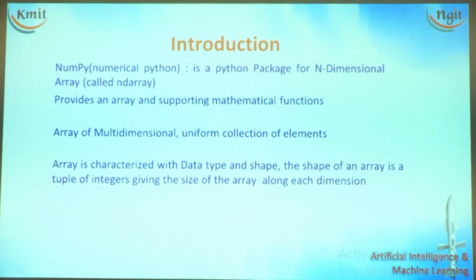And what do you understand by that? When I say the shape is a tuple of integers, there is always a predefined memory which is allocated for your NumPy array, and it gives you the dimensional shape. As I told, it is n-dimensional. Your data need not be a one-dimensional array. It can be a two-dimensional array, it can be a three-dimensional array. So based on your x, y and z axes, the dimension is going to be reflected when you give the shape of that particular array.